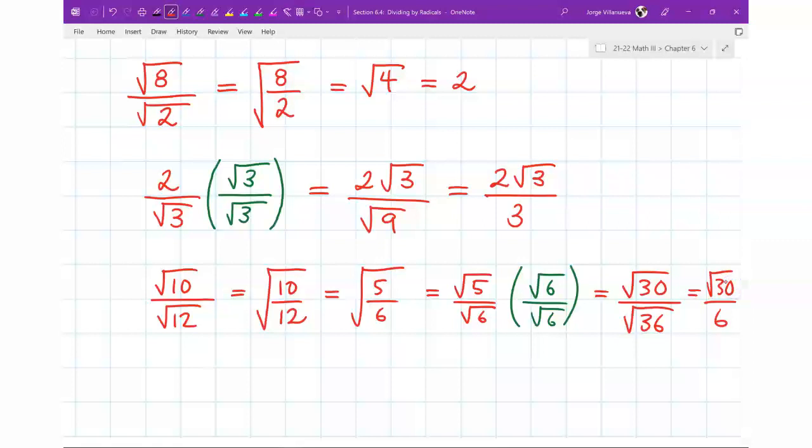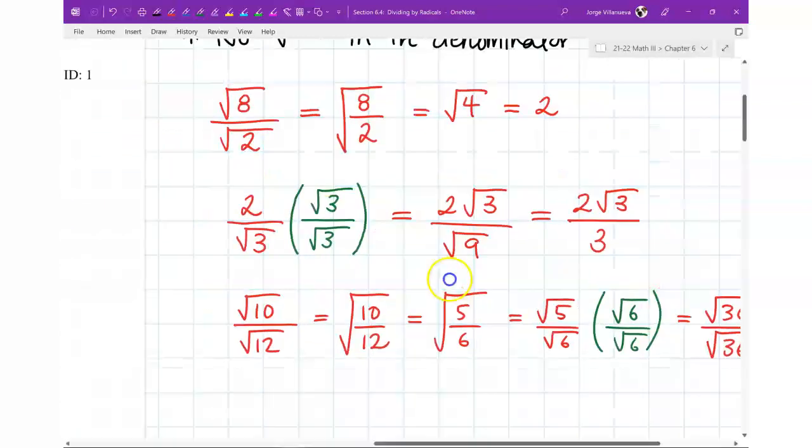Okay? There's a lot of little tiny steps, but they're not insanely difficult steps, just little tiny steps you have to work with. So you can get two square roots, put them together, simplify, then break them back apart, and then start to rationalize. Okay, that's something that can happen. You're going to have to do that for question 1. Okay, you're going to have to break it apart and rationalize. Okay, question 2, let's go to that one.